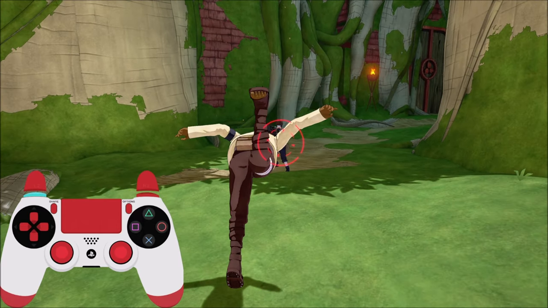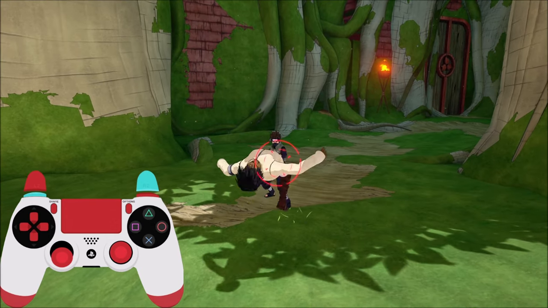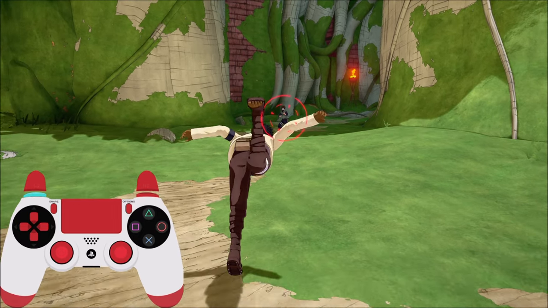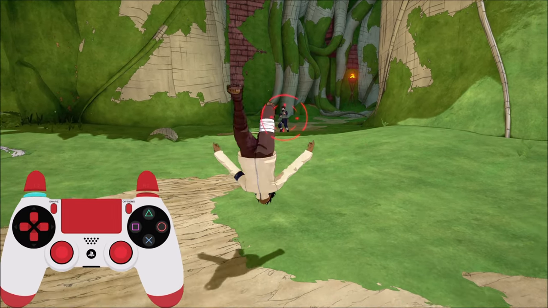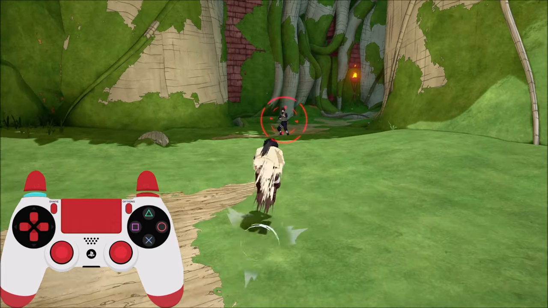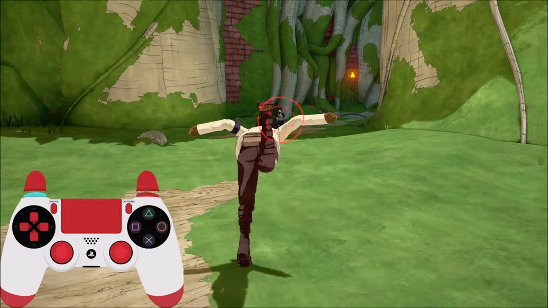Now, as you can see, I got really, really close there. So yeah, you can get really close and cancel that charge, you know? So if you can't really cancel that charge when you're really close, then your timing is off and you need to get better. So practice this. This is highly important, especially in 1v1 situations.